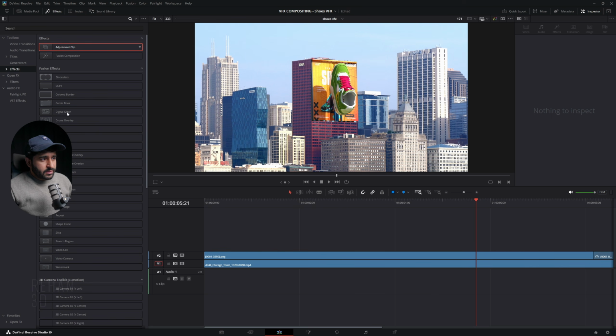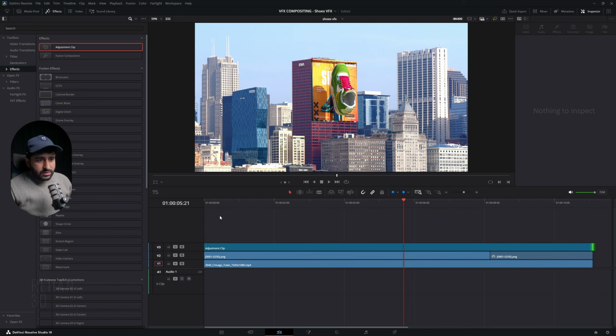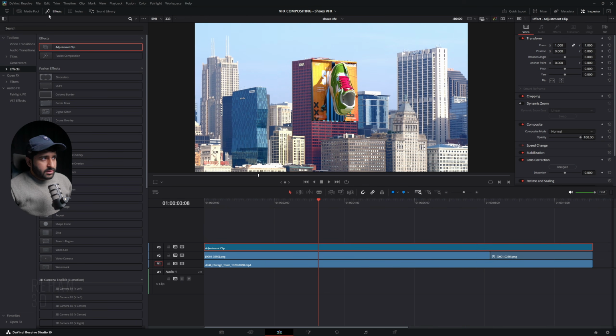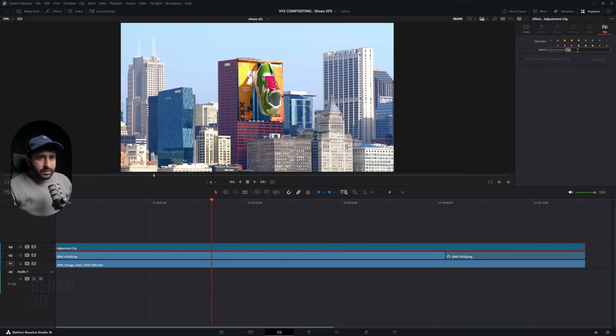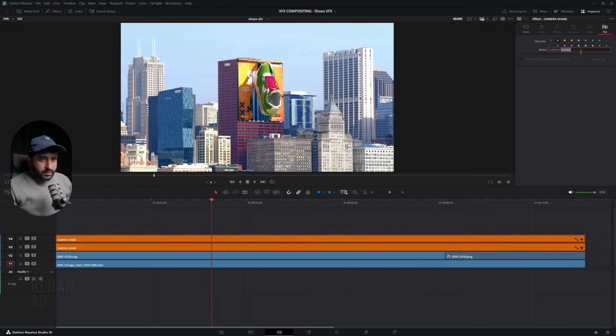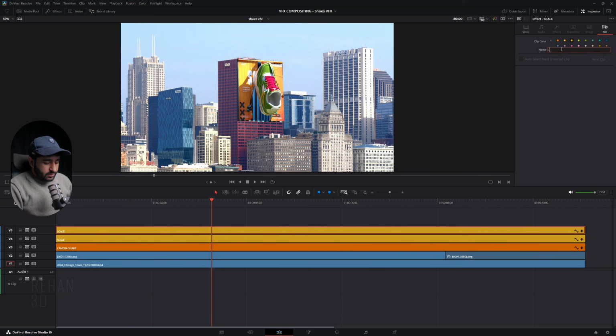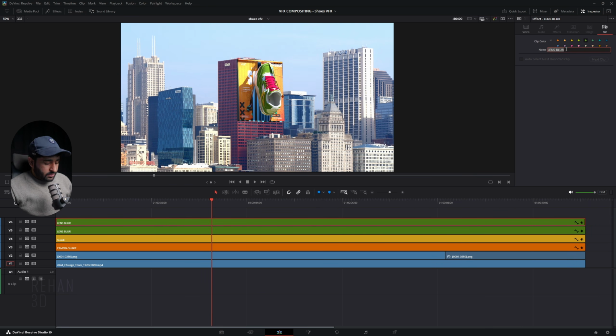Now click on this effects panel and it will show this panel, and from here in the effects, take this adjustment clip, place it here and extend it to the end, and now just name it and let's hide it for this moment, and go into the file and here change its name. First we name it camera shake like this, change its color. Alt click and drag to make a duplicate, create scale, change its color like this, again duplicate this, alt click, name it blur like this, change its color, again duplicate this and name it color grade like this, and change its color like this.